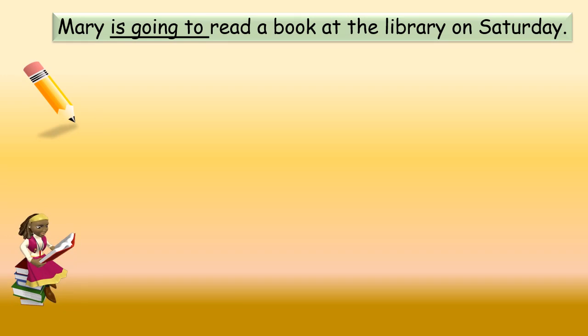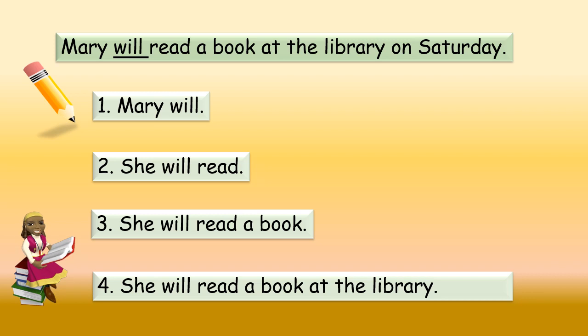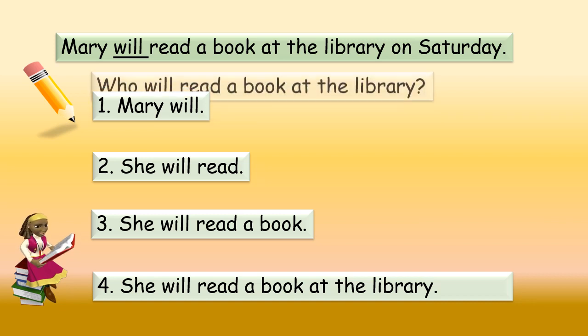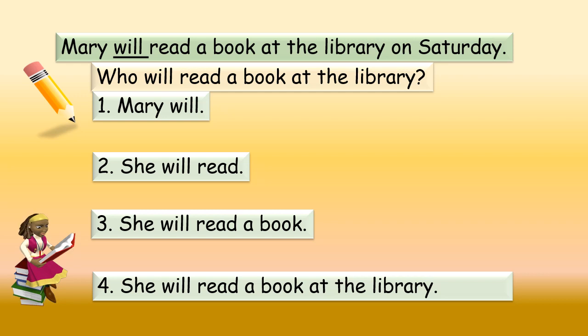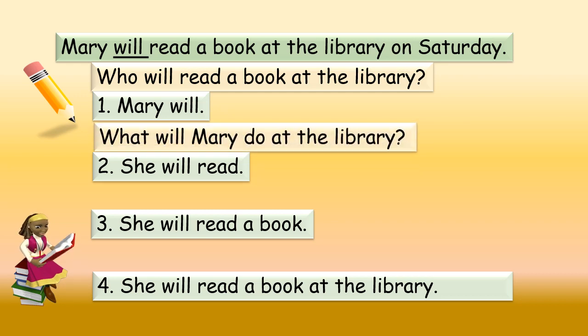Mary's going to read a book at the library on Saturday. Change the sentence to will. Mary will read a book at the library on Saturday. Now, write the questions. Number 1, Mary will. Who will read a book at the library? Number 2, she will read. What will Mary do at the library?